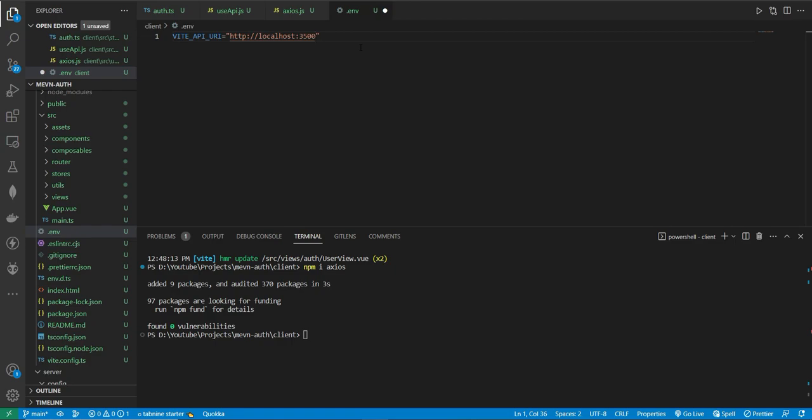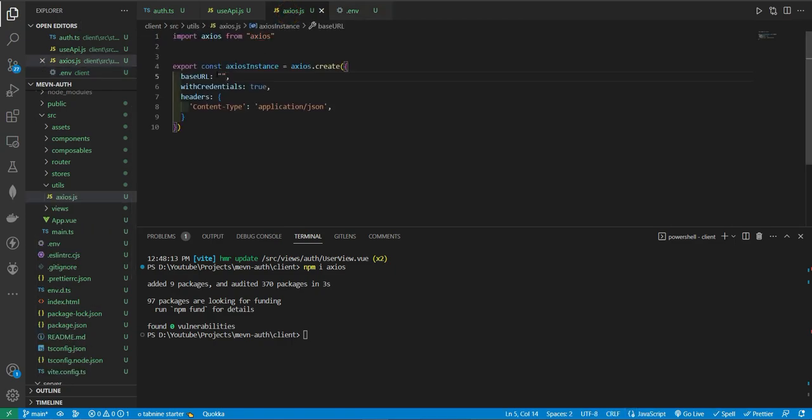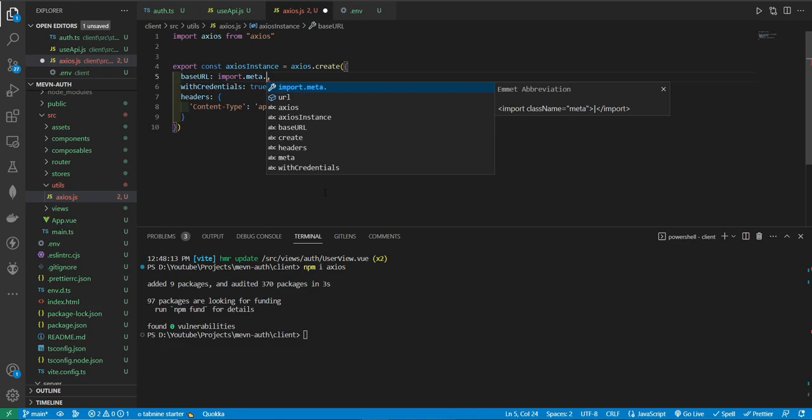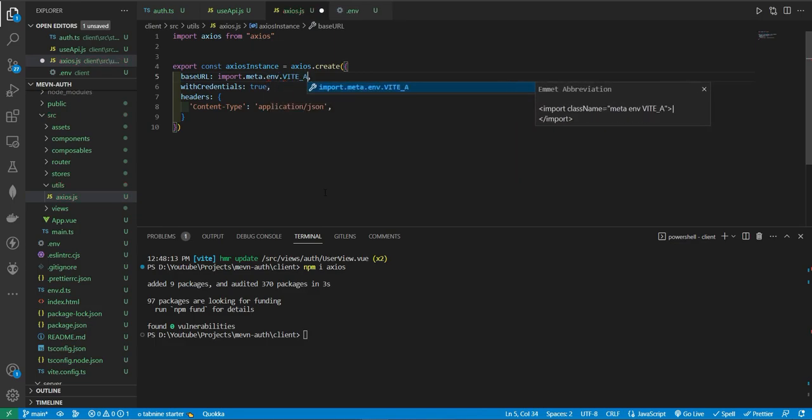Now we're back in the Axios file. Here I will write import.meta.env and our environment variable name. Now I will use this Axios instance inside the useAPI composable.